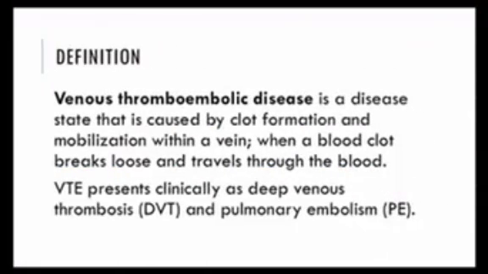First off, venous thromboembolic disease is a disease state that is caused by clot formation and mobilization within a vein, i.e. when a blood clot breaks loose and travels through the blood. VTE presents clinically as deep venous thrombosis, DVT, and pulmonary embolism, PE. Venous thromboembolism, VTE, is a major health and financial burden that affects the community. This condition is the third most common vascular disorder in Caucasian populations after myocardial infarction and stroke.